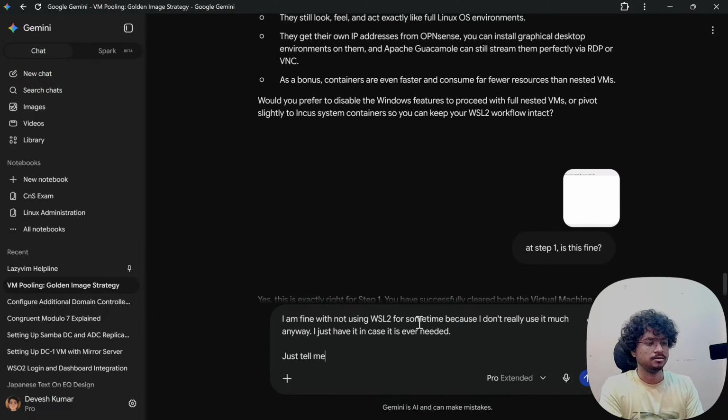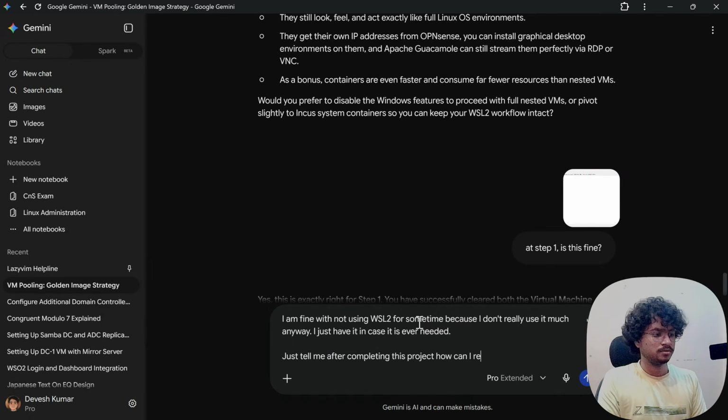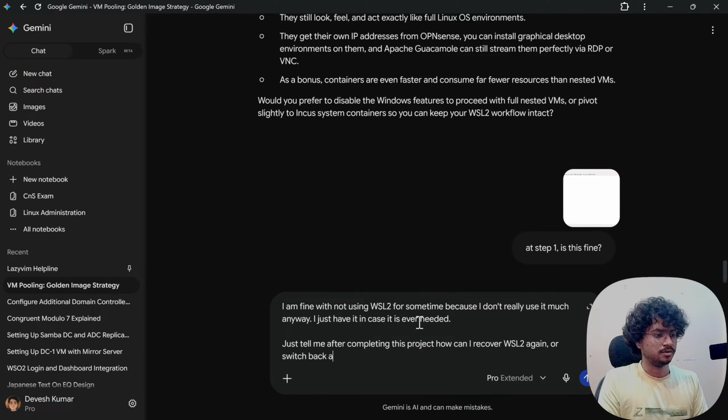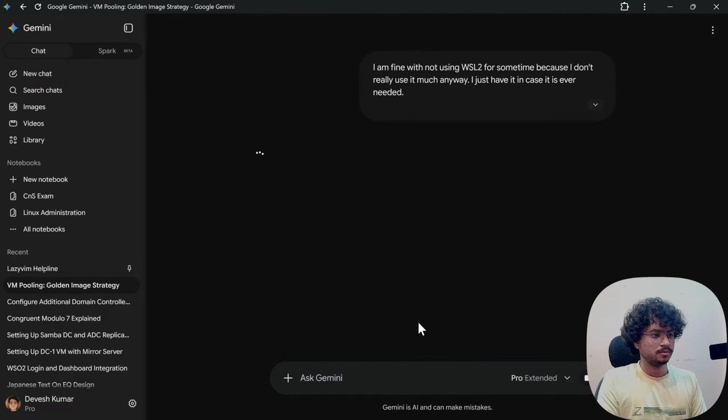Just tell me, after completing this project, how can I recover WSL2 again or switch back and forth, however necessary to me?